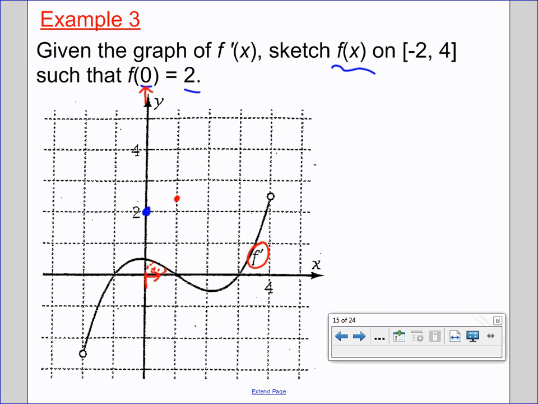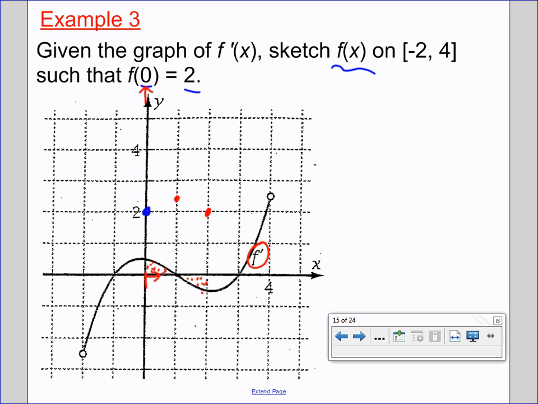What feature occurs on f when f prime equals 0? That is, when f prime has an x-intercept, what does f have? Local max. It has a horizontal tangent. In this case, it is a local max because f prime switched from positive to negative. So here we've got a horizontal tangent. Now I'll continue scanning as I go from x equals 1 to x equals 2. It looks like I lose about 1/3 of a unit.